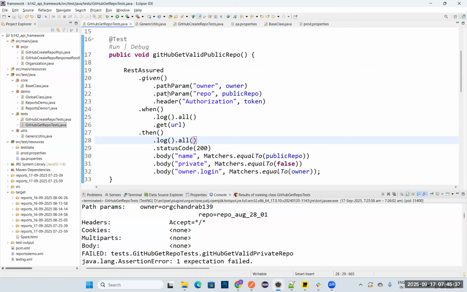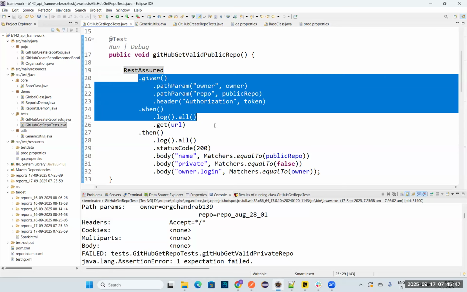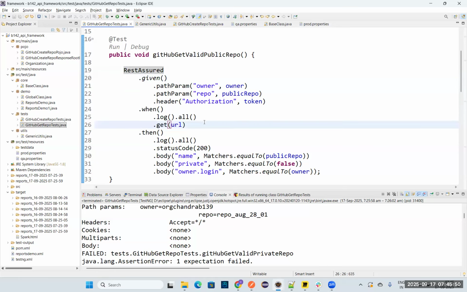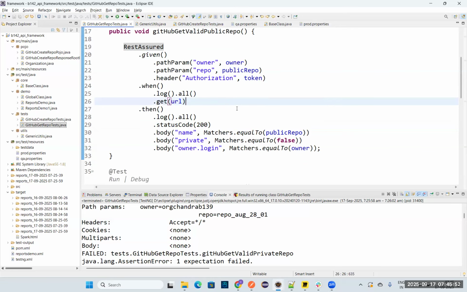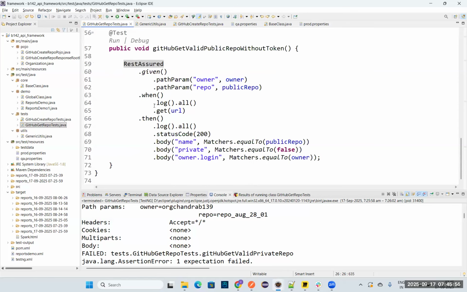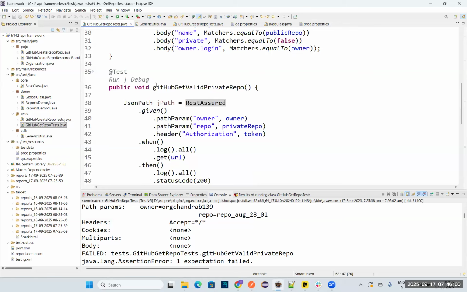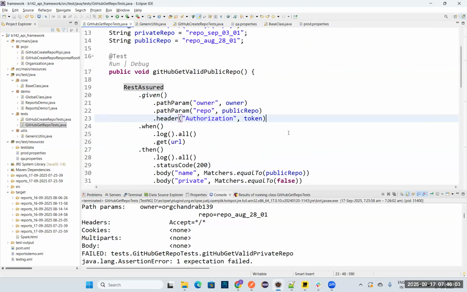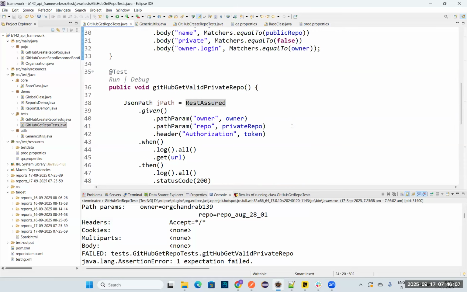Now what we can do is write a generic utility method that can do this part and return a response. Now you might say, why should I do it? The answer is, if you observe the APIs that we are testing here, they all take the same.